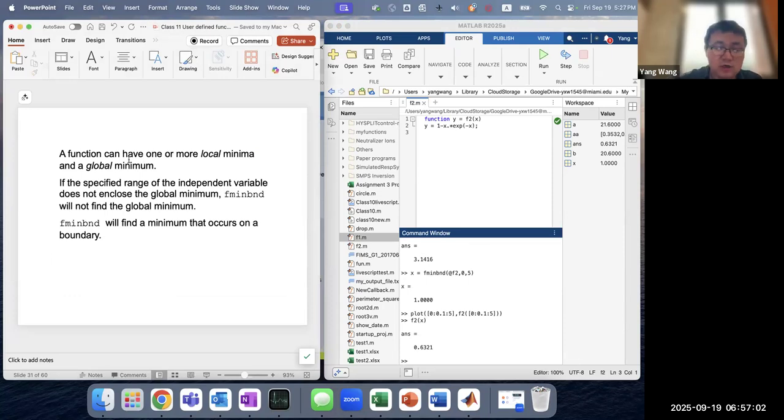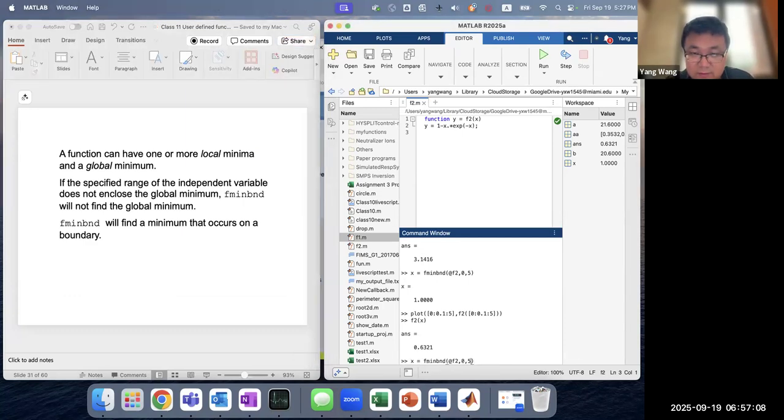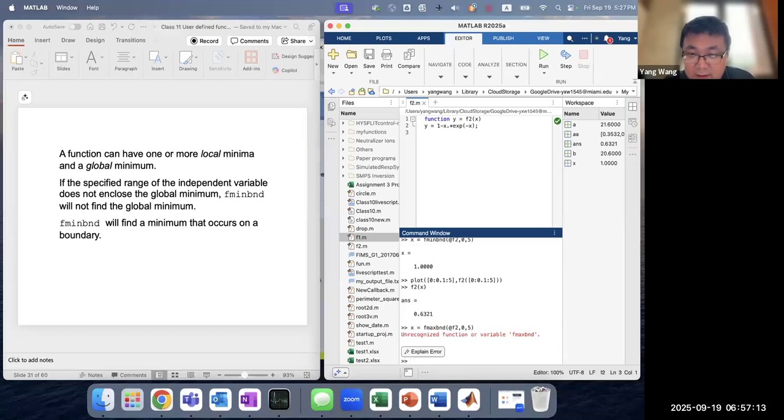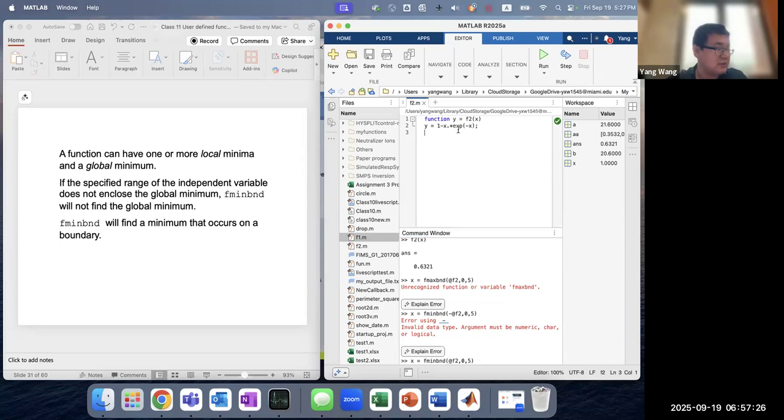right? So we're talking about minimum, but we can also find the maximum, right? It's just using the same thing to find the maximum. Or you could find the minus, or you can define a function that's a reflection of your function, right? In this way, you can find the maximum result.